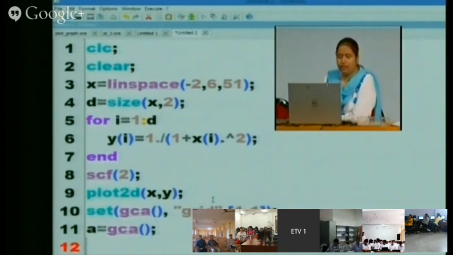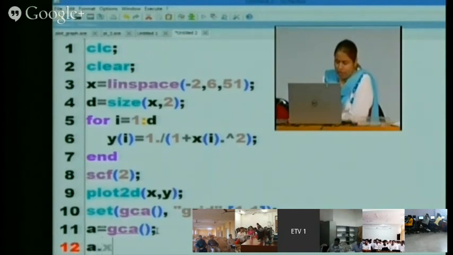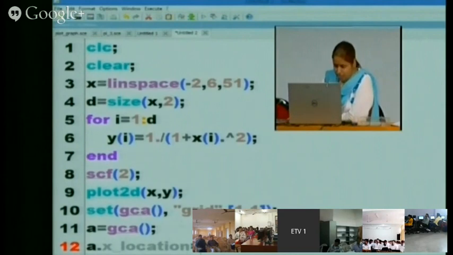Now this handle, what I told you earlier, h is equal to GCA, if you are saying this, you are getting the current axis hold to this a. You are giving the hold to the a variable. So then you can directly write a dot x underscore location is equal to origin.